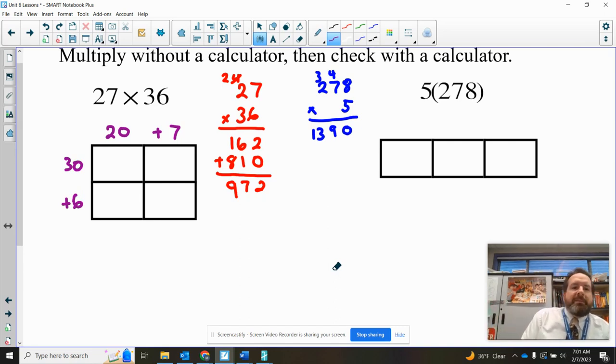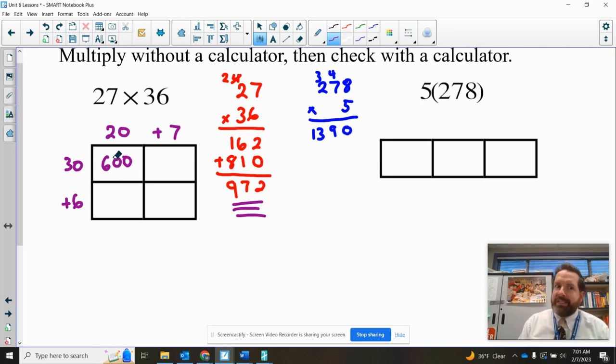We're going to now take advantage of something called an area model. Think about this whole big rectangle shape, this whole grid shape. All the area of it added together is length times width, which is 27 times 36, which is 972. What we've done is divide this now into 4 smaller parts. We're going to find the area of each smaller part by doing length times width. So in this case, 20 times 30. So the area of this part, 600.